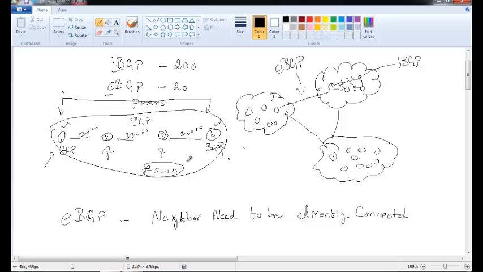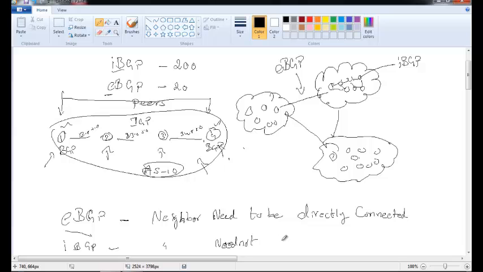Then how can it form a neighbor here, and why will it not form a neighbor if eBGP neighbors are not directly connected? This is one important foundational question that we need to know. So eBGP neighbors need to be directly connected, whereas iBGP neighbors need not be directly connected.